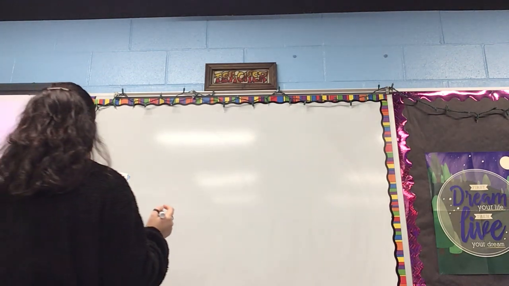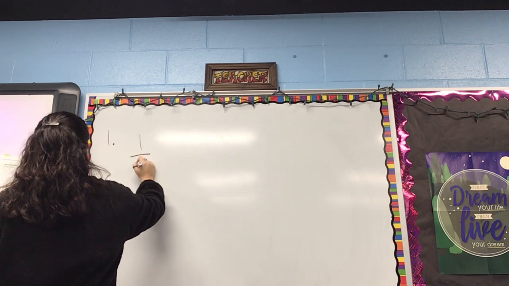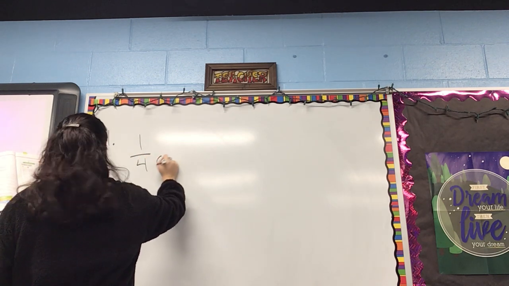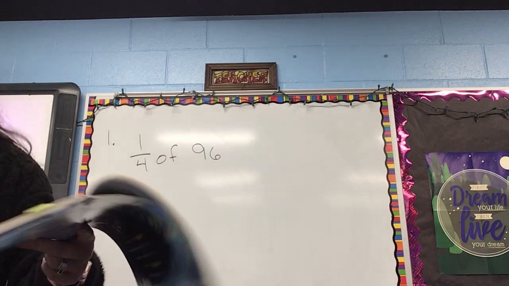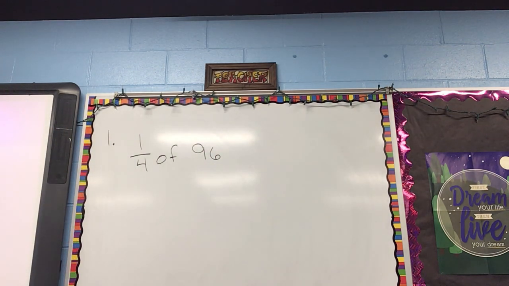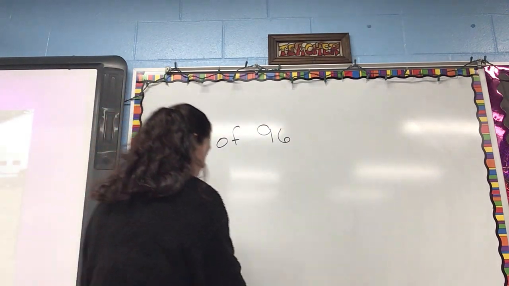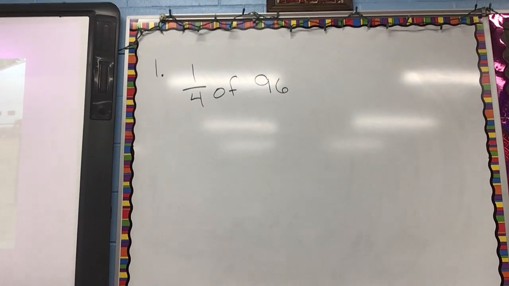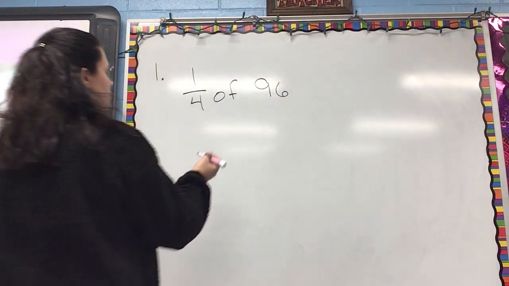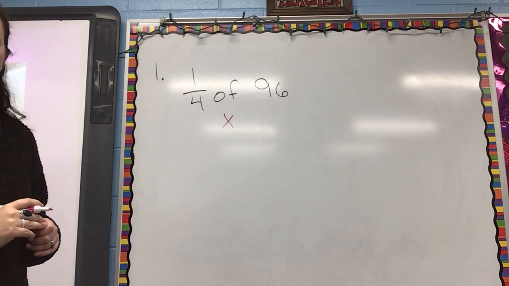Ooh, we forgot one thing. Number 1. Something we forgot to review, that word of. Why do I see the word of in this equation? That's not a computation symbol. What am I supposed to do with of? Malia? Make it into a multiplication symbol. Yeah, if they say of, it's just meaning that we're going to multiply. Okay? Nothing to get tricked up over.